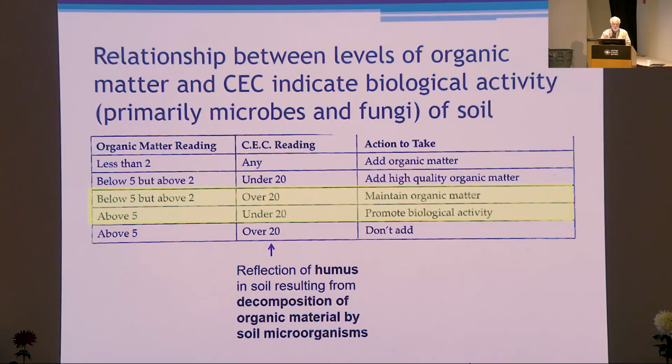So if you look at the relationship between the cation exchange capacity of your soil, sort of the sum total of all the negative charges holding on to those minerals, and here we're specifically looking at the humus particles, and you look at the relationship to the cation exchange capacity, you can get a little bit of an insight into how the biological component, all the fungi and microbes in your garden, are doing in terms of the population size and their ability to break down and mineralize that organic matter.